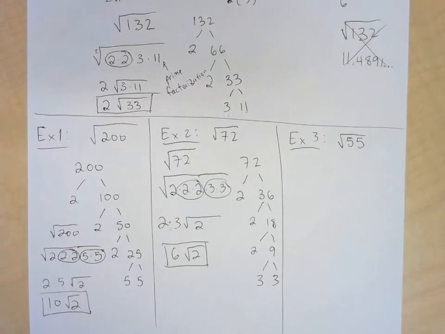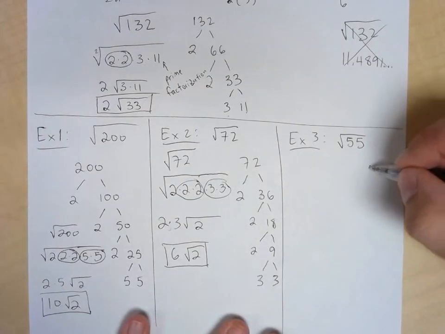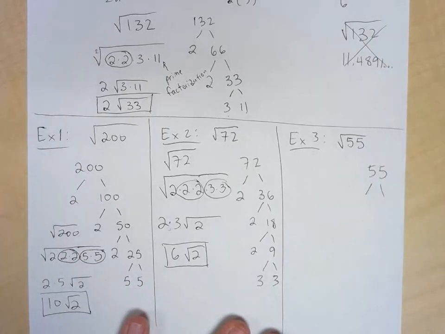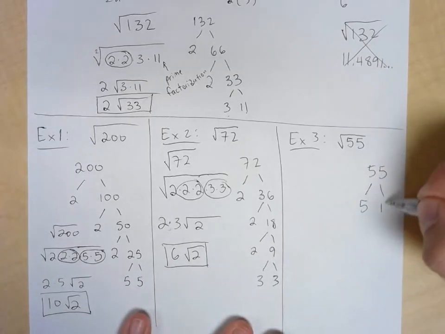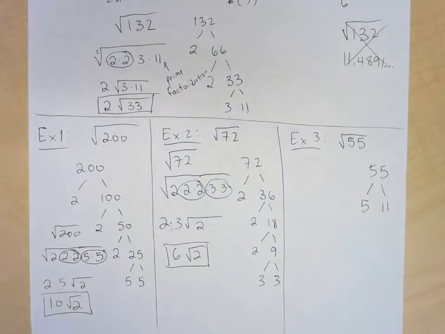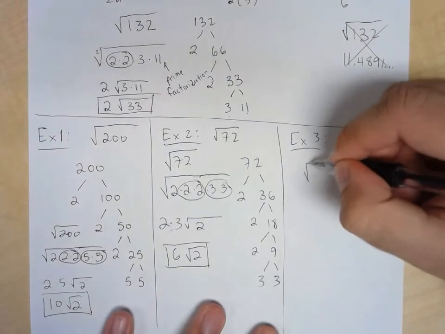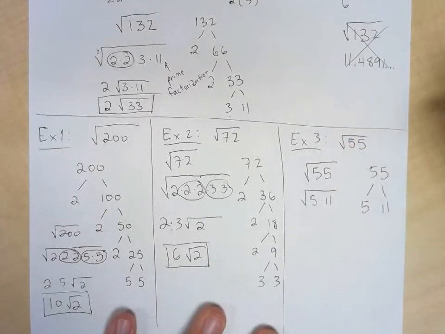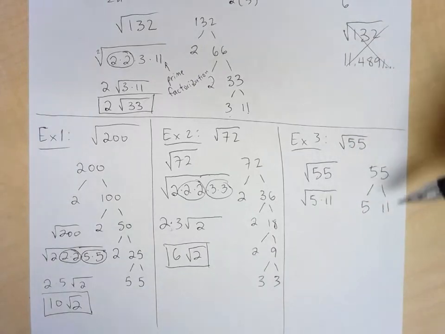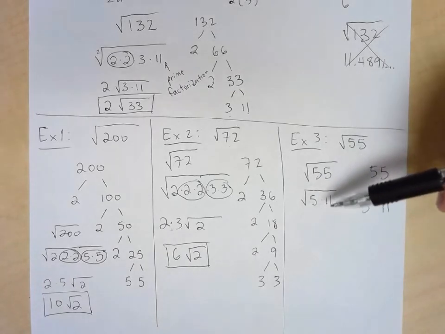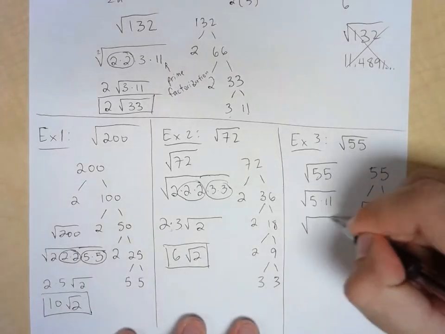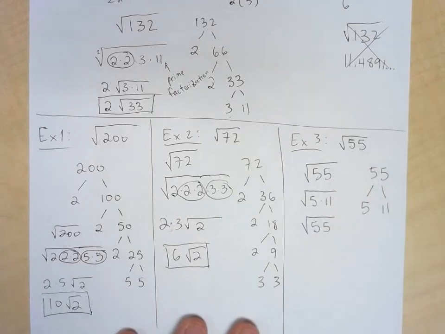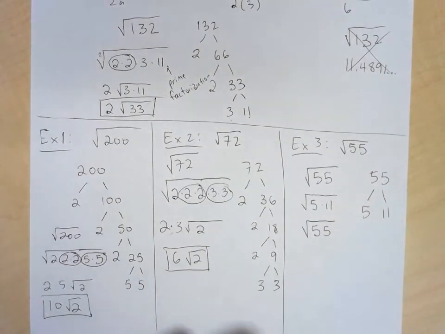Radical 55, square root of 55. So 55 is kind of tricky, in that it can only be broken down into 5 and 11, and that's it. That's the only thing that can break it down. So if we try this process, we get the square root of 55 is 5 times 11, and there are no pairs of numbers. 5 and 11 are both prime. You can't break 5 any further. You can't break 11 any further. So because we cannot break this down any further, we're just going to leave it as the square root of 55. That's fully simplified, unfortunately. We can't do anything else to it.